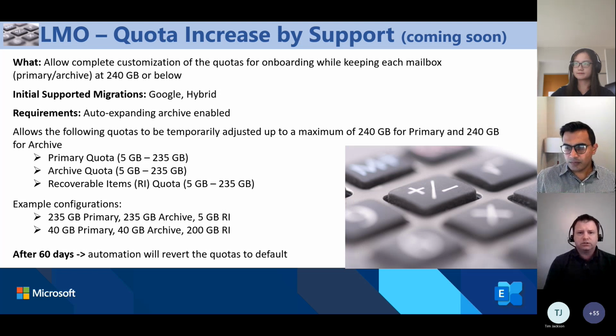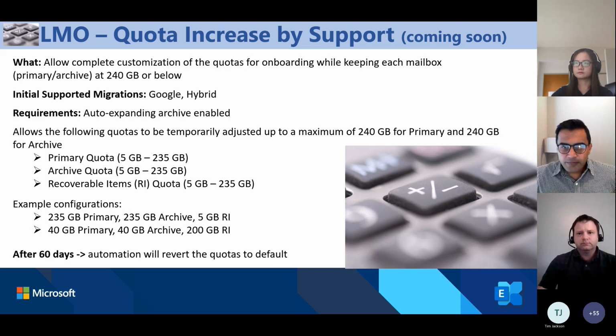But the idea is that these quotas are not permanent. You'll get the mailbox into the service. You'll let the archiving system and the splitting system provision new aux archives, create data, and have the policies move them over. And then once these things are back to the sizes they're supposed to be, their quotas will be reverted to default. So this is just a convenience to get the mailboxes into the service faster. And we can take some questions at the end too, if you've got more on that. But I'll turn it back over to you, Tony.